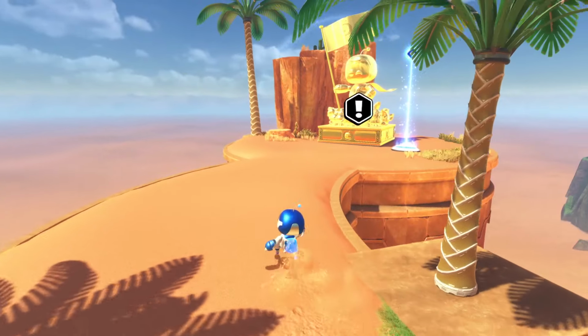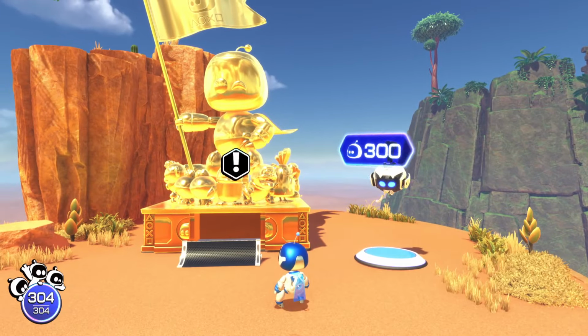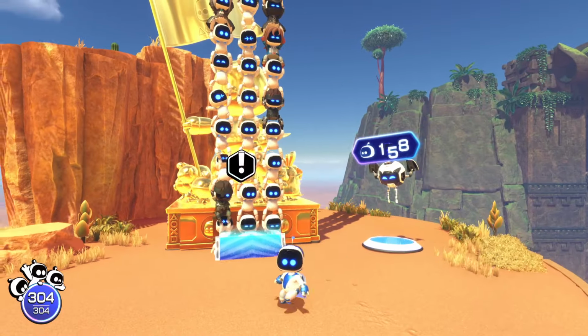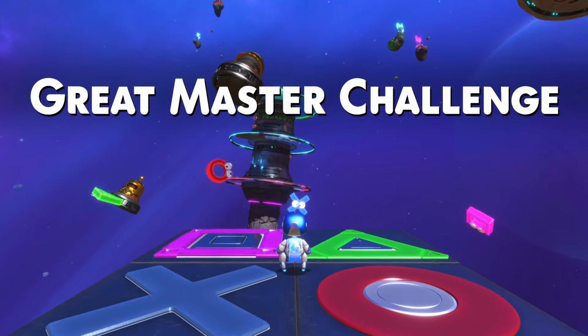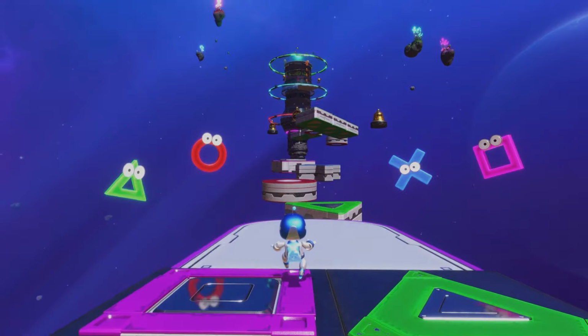That's not it though, since the last thing you have to do is to access the final secret level, by creating a giant wall of bots near the golden statue. The Great Master Challenge level will be the definitive test of this game, and once you complete it to get the special Master Bot, there is only one last thing to get.